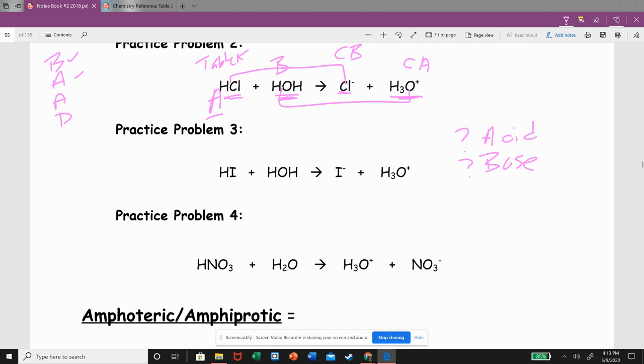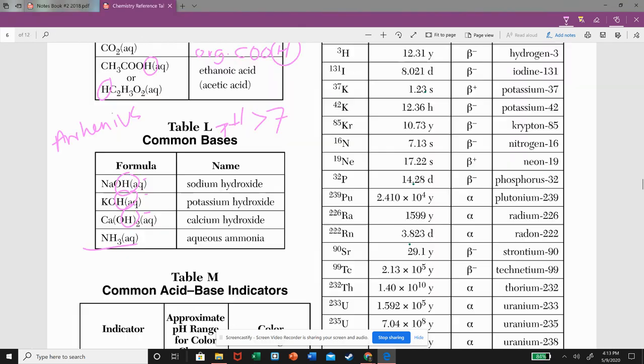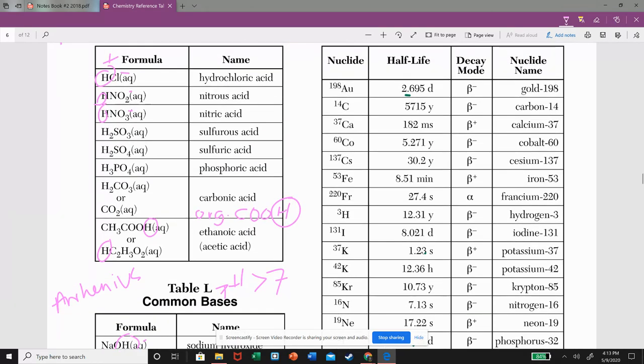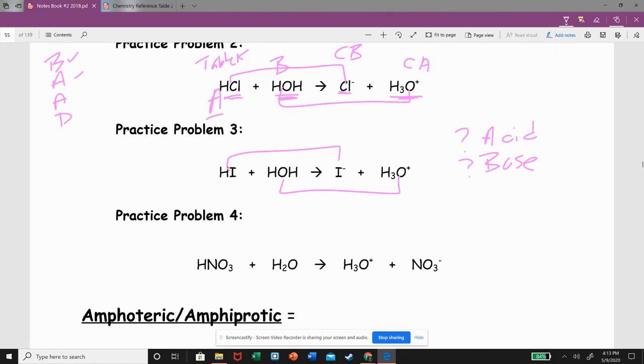All right, so first step, connect with brackets. H to I, differ by 1 hydrogen. OH to H3O, differ by 1 hydrogen. Let's see, can I use my reference tables? Can I use table K? Let's take a peek at table K, why don't we? All right, table K. Well, I don't see HI. But if I remember from my set of notes before, anything hydrogen with group number 17 is going to be an acid. And iodine is a group 17 nonmetal, so then that would be hydroiodic acid. So I can use that and I can identify this as an acid.